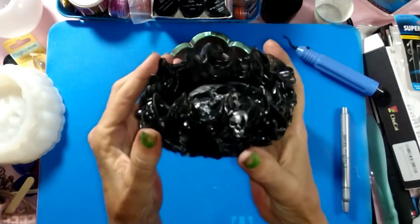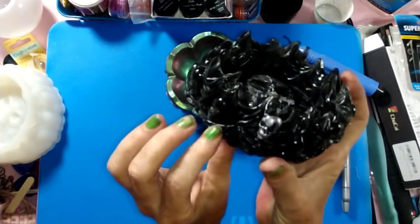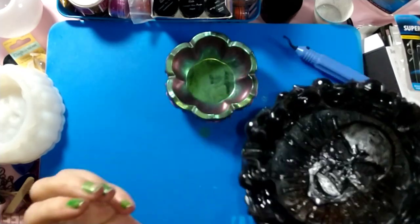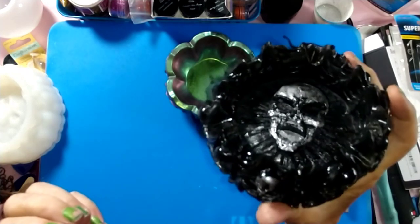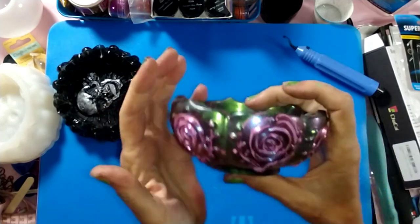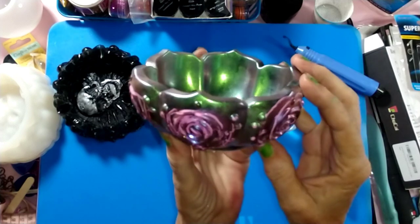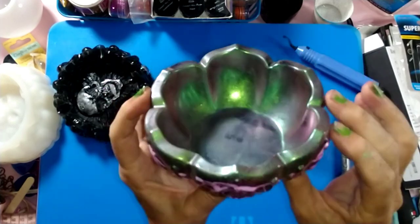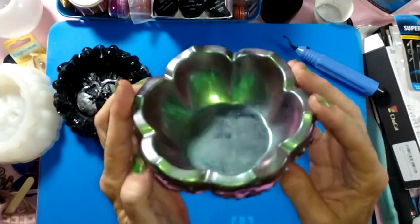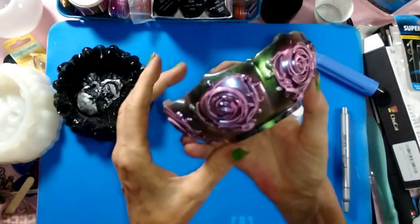Like I said, I think I'll go around. There's quite a few skulls, and there's like skull and crossbones. They have their rib cages and everything on them. So I think I'm going to go around and maybe color these all in silver. I thought that'd be pretty. But yeah, so this turned out beautiful, guys. Oh my goodness, I am so, so impressed with this. Just absolutely beautiful. Wow, guys. What do you think? Hopefully this gives you some ideas.